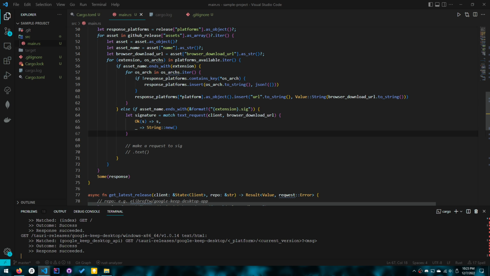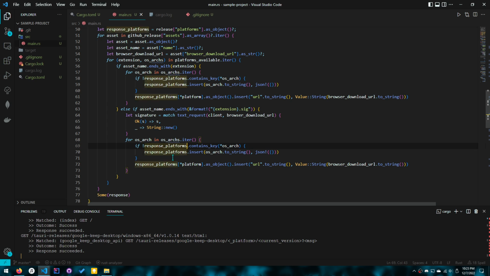And after this, we can do something else, which is we have to add that signature like before to all of these areas. So we use that, and for OS ARCH, if OS ARCH is this, we just add that. So now we just insert something to the signature. So do signature.to_string, and then value string, and then we just actually have to use this. And we clone the string every single time because otherwise it's a move and that will not be good. So there we go. And at the end, got some response.